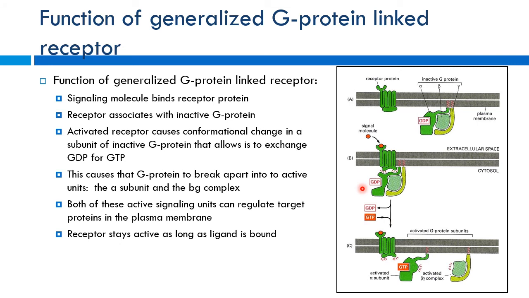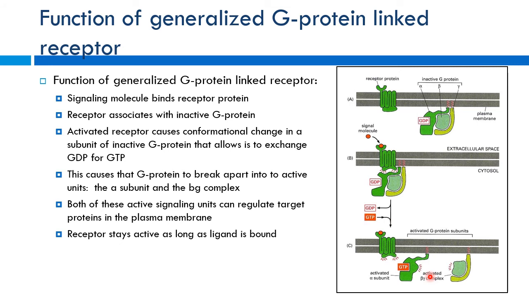So here we have guanosine diphosphate. It's actually going to pick up a phosphate group, which is going to pick up some energy. So this is sort of an energy-dependent process, and it will then activate these G proteins here. And then this complex can go along and do whatever else it's going to do, whether it's activating different types of enzymes, whatever downstream effects it's going to have. This is what occurs here, right?